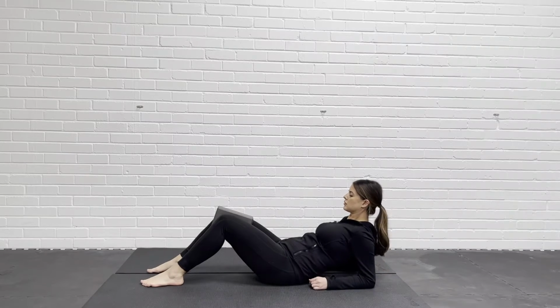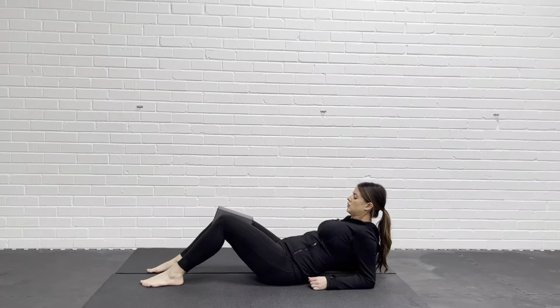Okay, now we're going to move on to the core knee squeeze. Again, in your own time, slowly bring yourself up into an inclined position, resting on your elbows. Watch me first and then join in when you can.